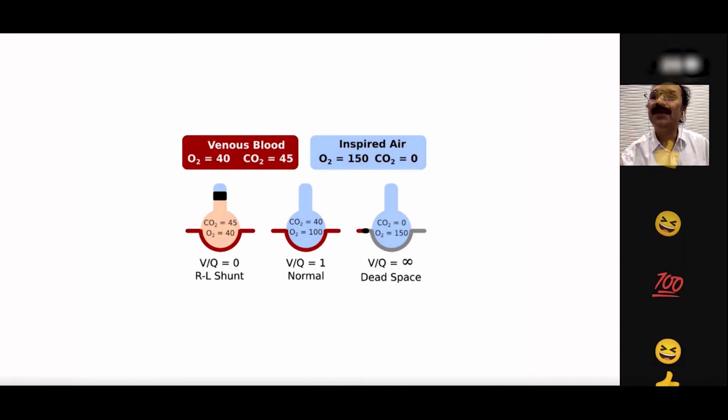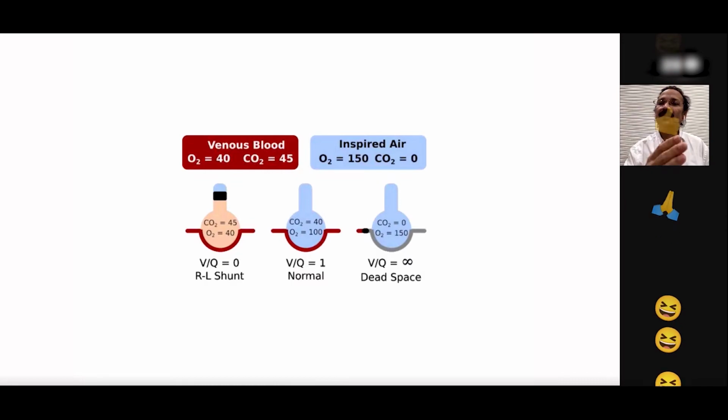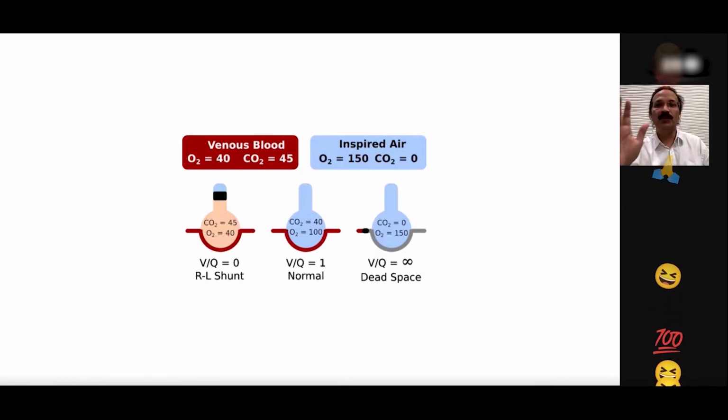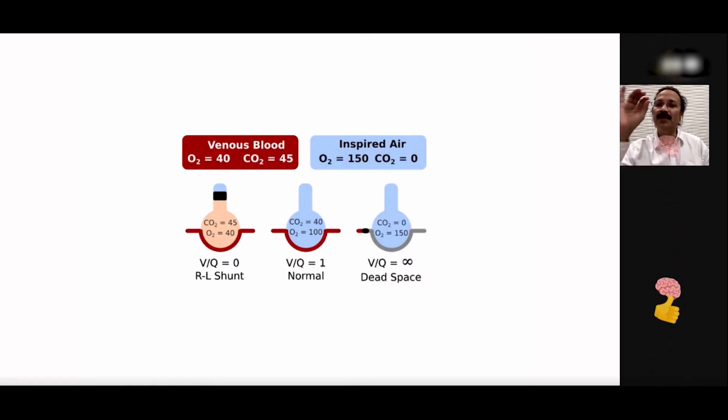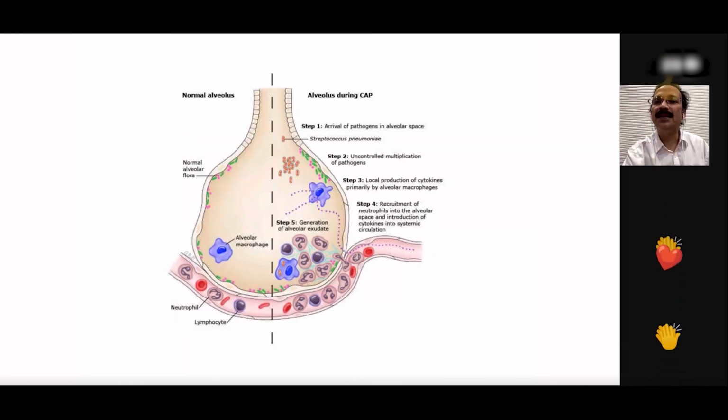So there is this particular shunt, normal and a dead space. I'm not today talking of dead space because that's a completely different entity, but try to remember that VQ mismatch is the reason behind hypoxia in pneumonia, and the severe pneumonias actually have ARDS, or they go into ARDS. Now, this is breaking into absolutely the microbiological aspect, or we can say the physiological aspect about pneumonia.